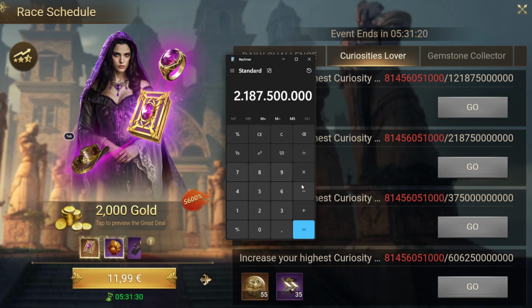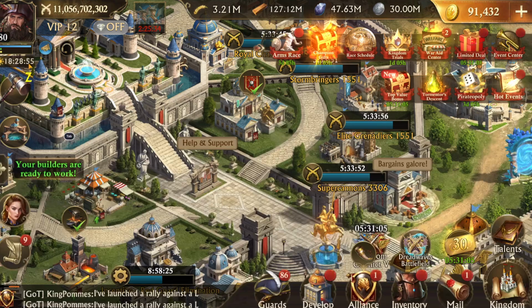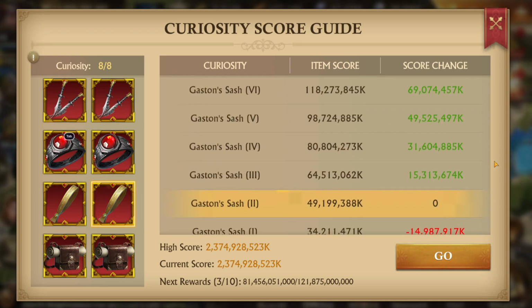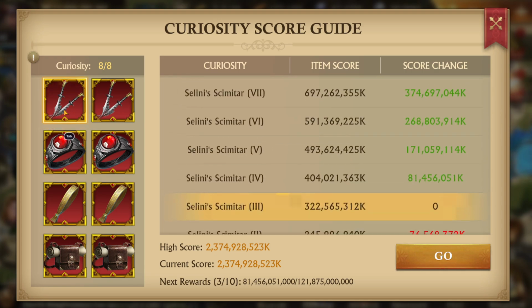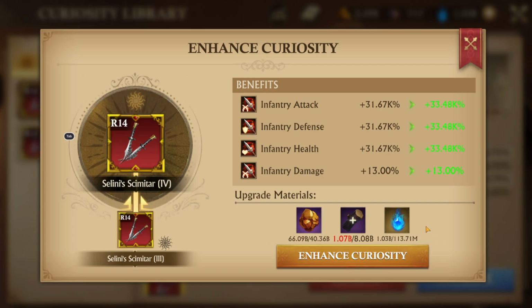8 billion minus 81 billion. Again, minus 8.5 billion. We've 5 billion left. Will this help? No, this won't help. So I have to do it three times.